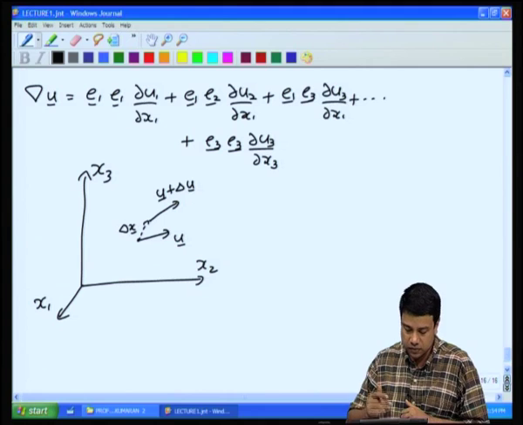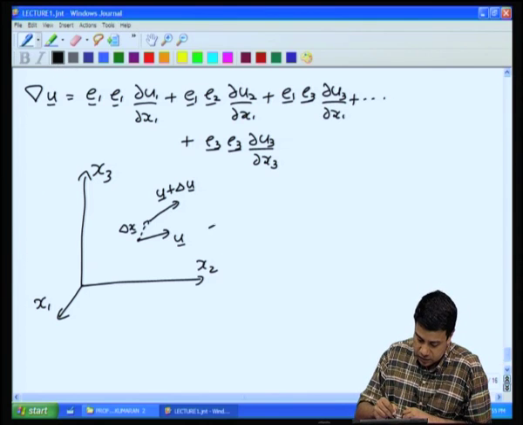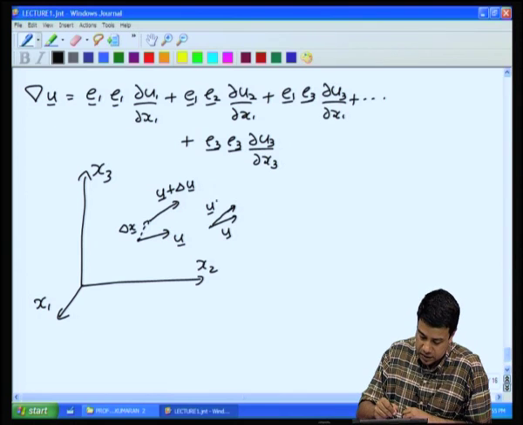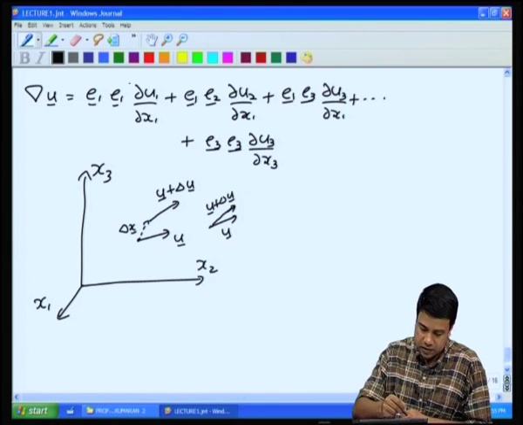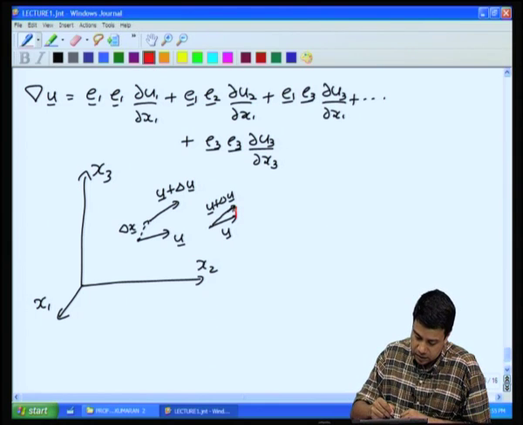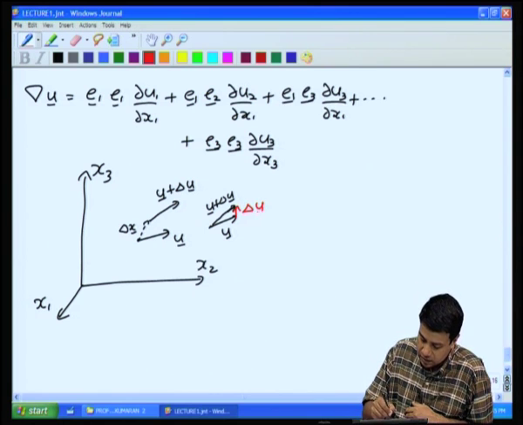So, operationally how you would calculate it is using the rules of vector addition. Okay. So, this is u and this is the other vector, I superpose them at the same initial location. Okay. The vector difference now is this one, the resultant between the two. This vector difference is delta u.